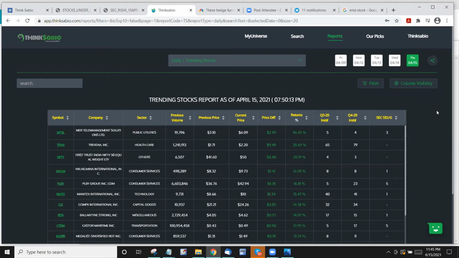Yeah, and the other thing, I might be missing something, but I want to know this. Usually, whenever there are recommendations from you people, or whenever I check a report, what I look for is whether the institution count is consistently growing but the price is not growing. When they say that for the last 3 or 4 quarters the institution count is consistently growing but the price is the same, I usually invest in such stocks. Why? Because in the next quarter, the price is shooting up like crazy.